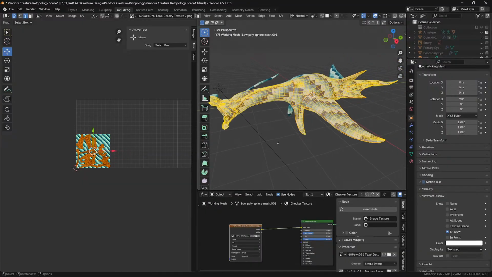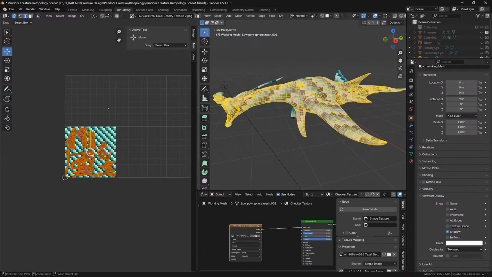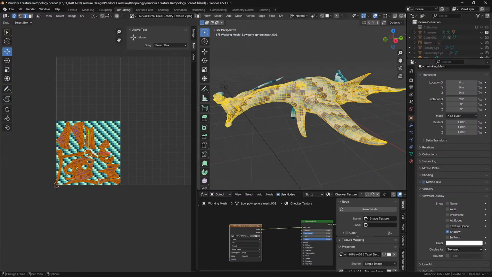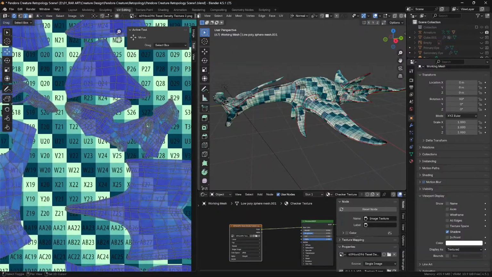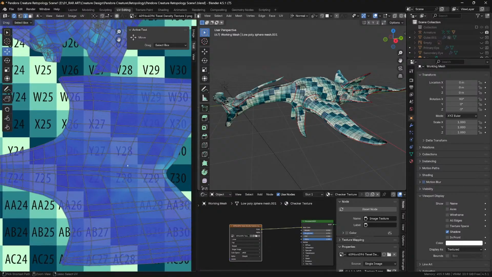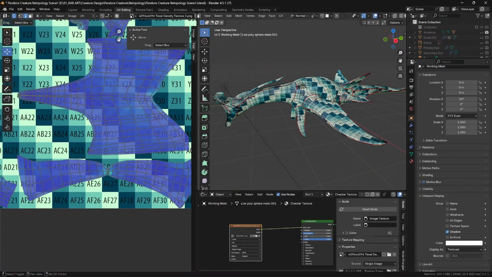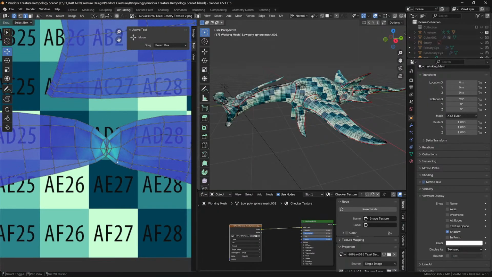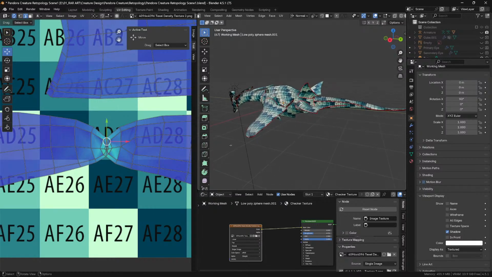And just move through the model. Usually, what I was doing earlier, just before the stream kicked on, is I was making sure there were no sneaky little bits of geo like this here, that's actually attached, and I didn't realize it was attached.